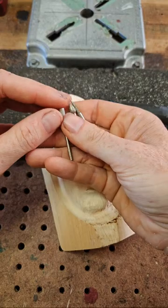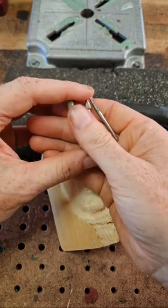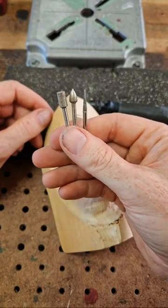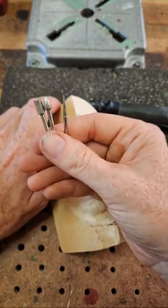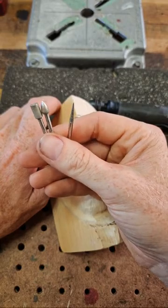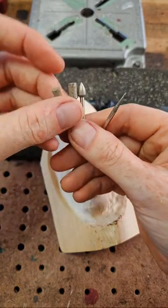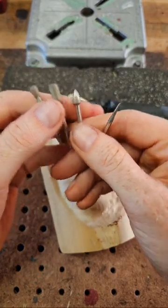Can't remember what it was. Anyway, there's four of them, and those are the four that I use. And they work out really well. Man, I wish I knew what that fourth one was. My brain... Oh, there it is. It's that one there, which is quite nice.